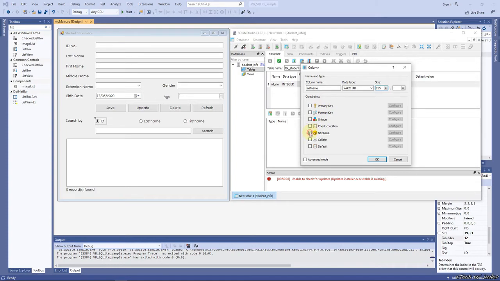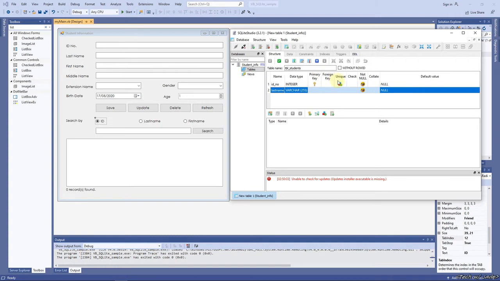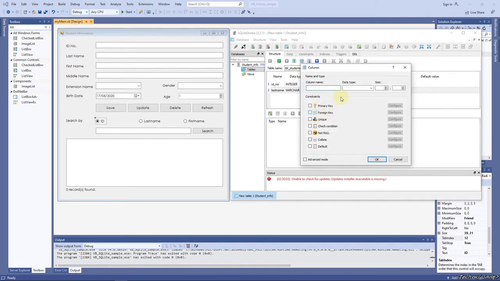Should be not null. Next, first name, and it is also varchar 255, not null.